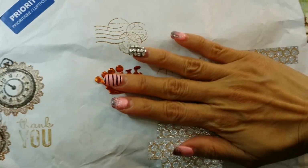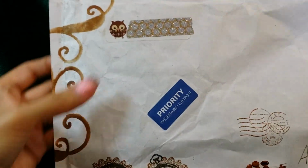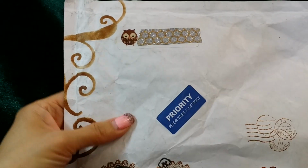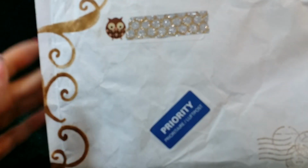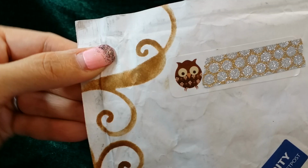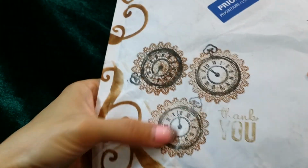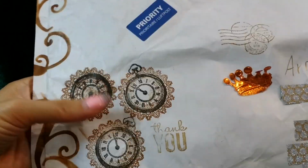So anyway, finally got it, Corinna. Thank you so much. And look how cute this is, you guys. I have to show you. Oh, it's okay, there's my name. And she wrote everything in gold. So how cute is that? And then she has a little owl here. And of course her information is here, her address. But look how cute this is. It looks like she stamped this swirl. And then look at this clock. Oh my gosh, I'm going to have a hard time throwing this out.